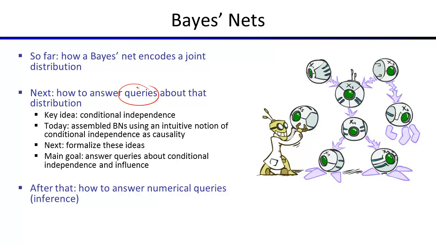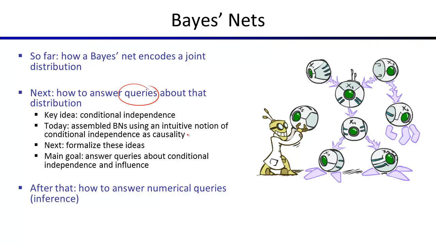The types of queries we're going to try to answer are things like conditional independence. Can you, between variables in the Bayes net, infer conditional independencies without building that full joint distribution table? If you have a big Bayes net, can you say, for example, are x5 and x10 conditionally independent given x7? Can you do that by maybe even just looking at the graph? That's for the next lecture.